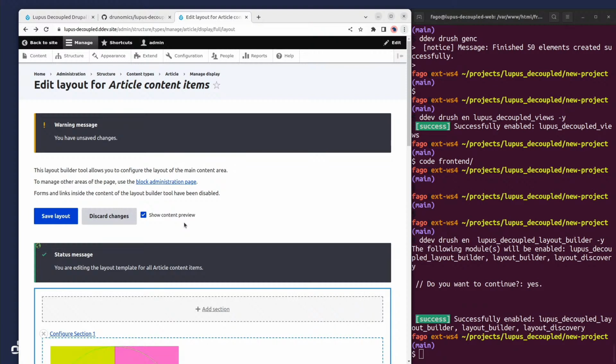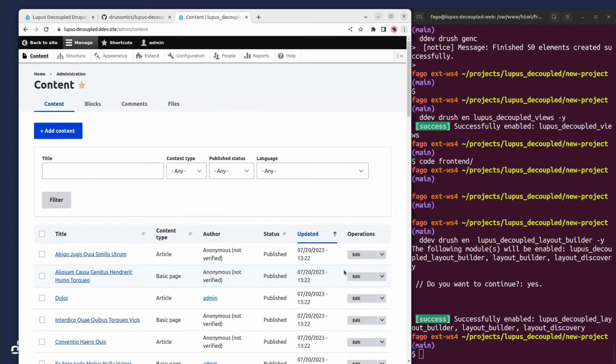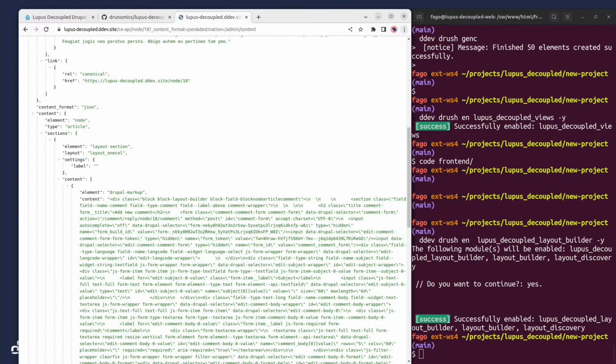And maybe let's keep the contact, so we have that. And now we can take a look at the API response. So if you look at an article, how is that looking now? Here we see there's a custom element, as mentioned, layout section. It gets the layout ID. It's one common layout here. It's used. It has no settings. And then in this case, there's just a lot of content which it pipes through. So this is a block which has no support to render into custom elements, so it will just give you the markup.